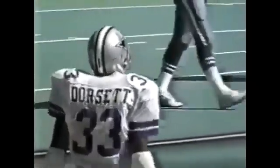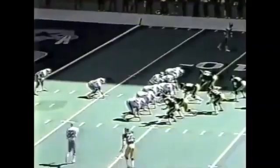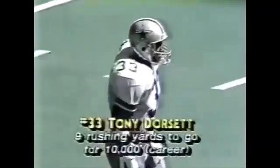And here is Dorsett. To the 10, the 15, the 20, and out of bounds at the 29-yard line. We mentioned that the Pittsburgh Steelers have controlled Dorsett in the first half, but they don't control him here as they get the little toss outside. They led the cornerback, Rick Woods, inside on that play, and Dorsett simply explodes outside, uses his speed to pick up big yardage. 19 yards on that play, Charlie. And needs 9 to reach the milestone.